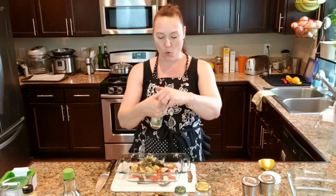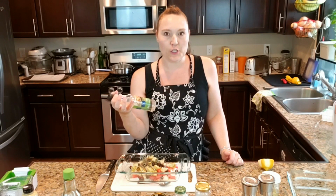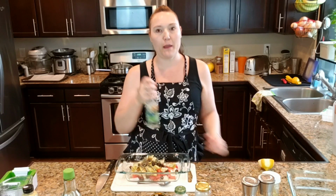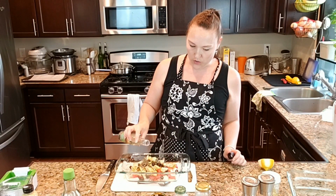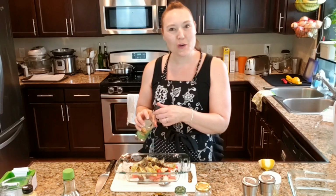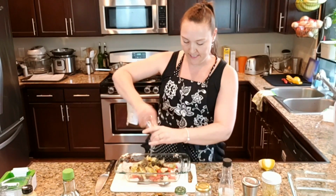And then I've got some white cooking wine. If you've got a bottle of white wine already open, go ahead and use that. If not, then if you've got some white cooking wine in your pantry, that works just as well. And I'm gonna just pour some in there. It's probably about 1/4 cup or so, I'd say. And then we're gonna do salt and pepper to taste.